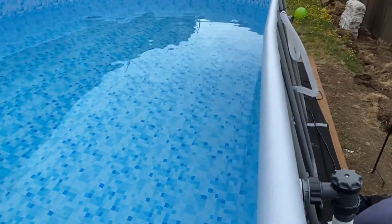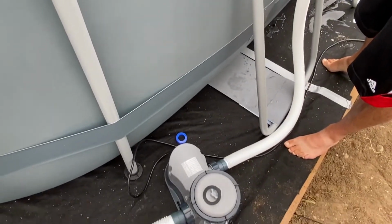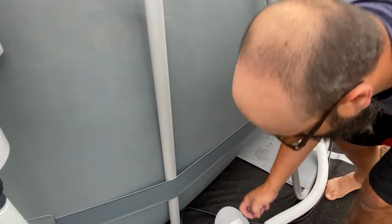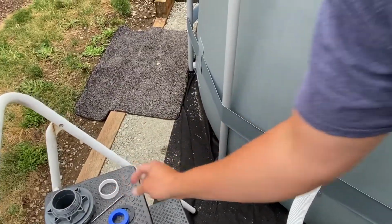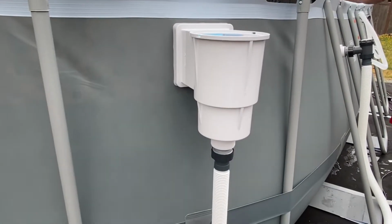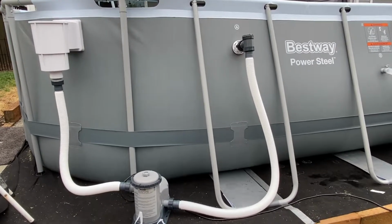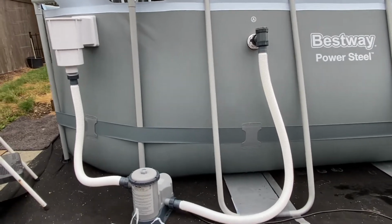Here's all our extra parts. We didn't have to customize anything because you got the ideal conversion kit. Cool. That made life easy. We didn't have to go running around. So, we are installed. Now it's time to fill the pool back up and see if it works.